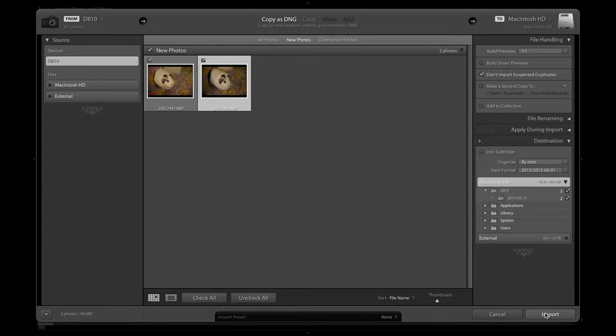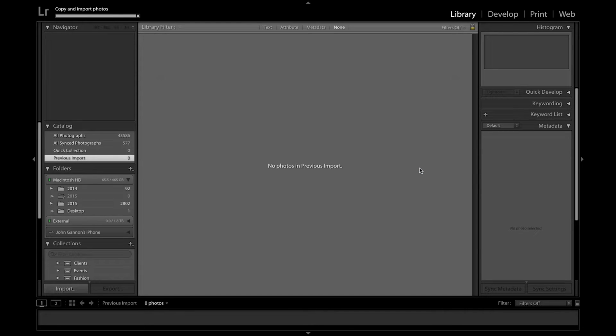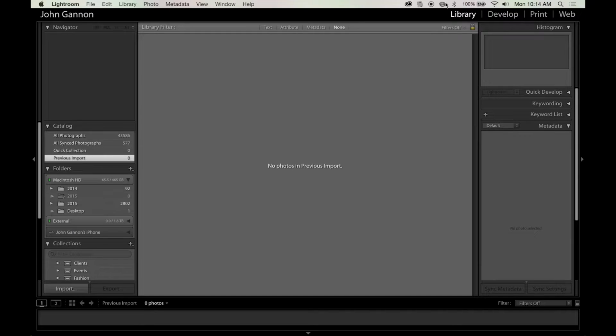Now, when you're done, you would just simply click import, and then it would process. Now, for whatever reason, at this particular moment in time, these files are not importing. Had I had something proper on here, the files would have imported, they would have processed, and everything would have been fine. But in this particular regard, they're not. The next tutorial will be what happens after the import, and we'll go from there.